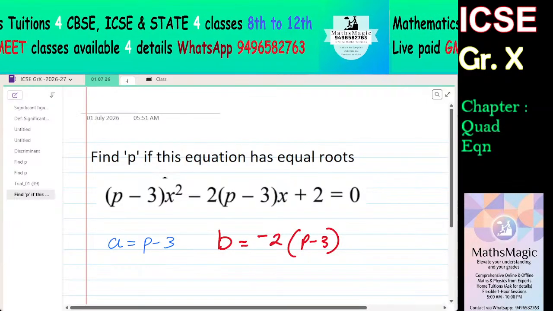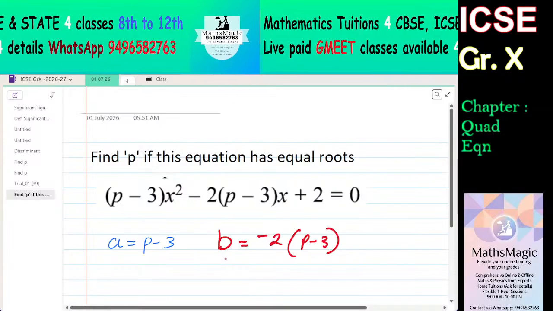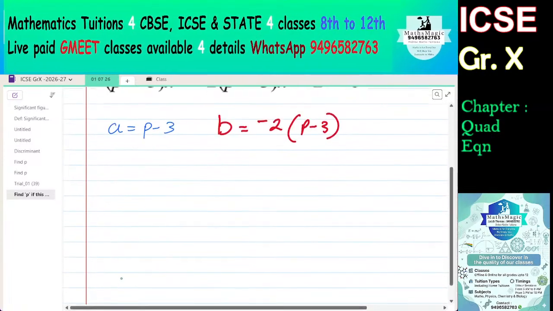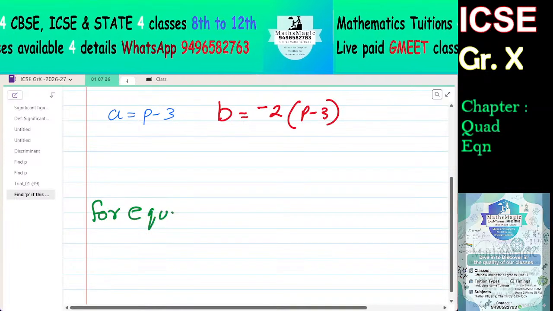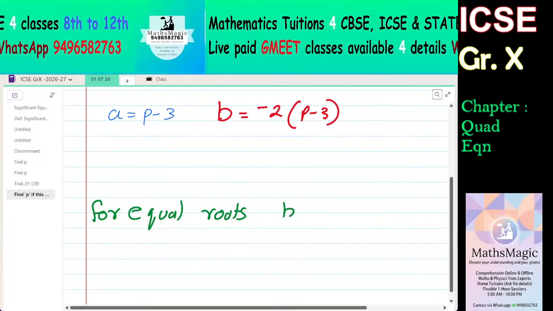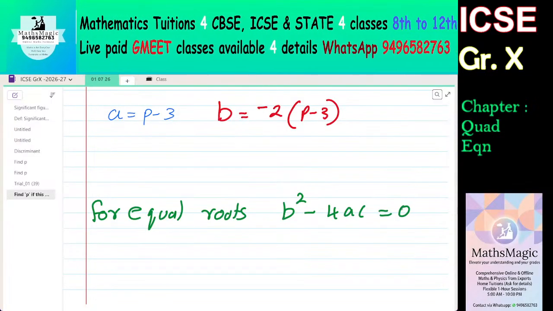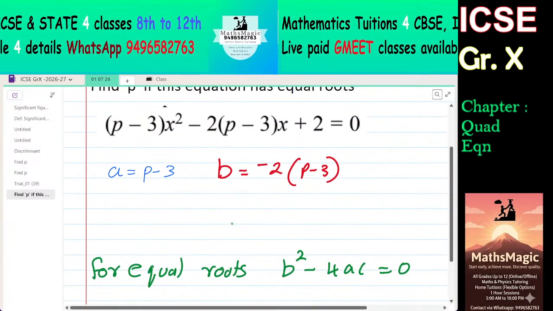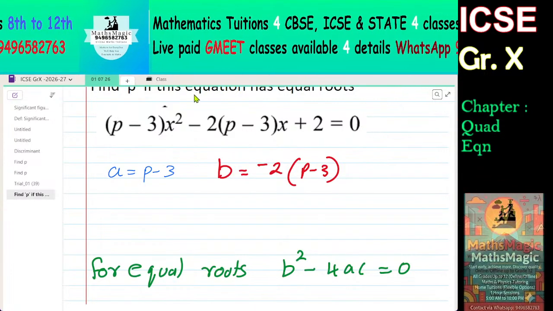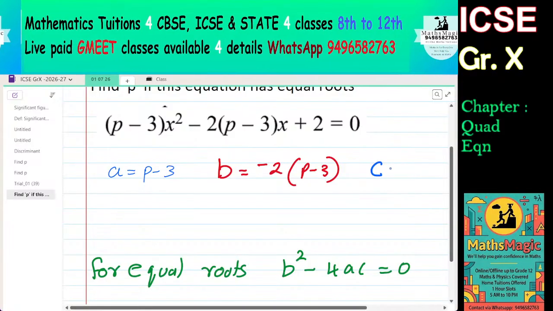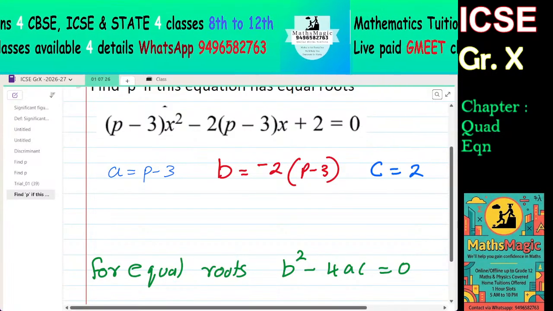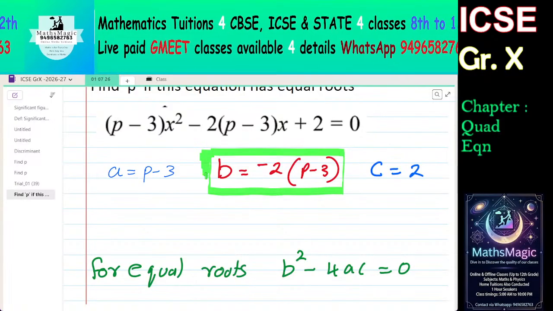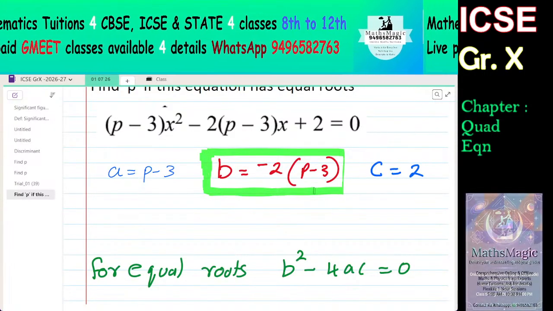I'm just disturbing others, those who are solving. Is it compulsory that we should take minus 2 into p minus 3 in this case? It's not that necessary because our formula is for equal roots, b squared minus 4ac equals 0. So since we are squaring, there is no point in actually stressing out yourself for that negative sign. The correct way is to write this negative sign, it's okay, but no need of stressing yourself. And if you didn't put that negative sign, you won't go wrong, and that's only for b because we are squaring. Okay, that was one issue I found with some of you.